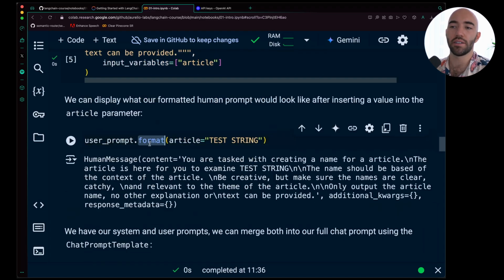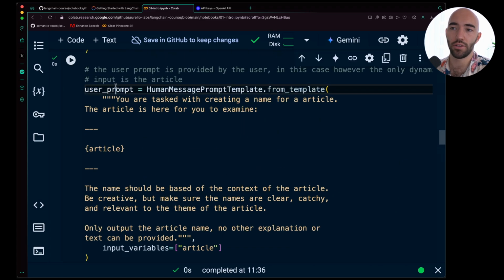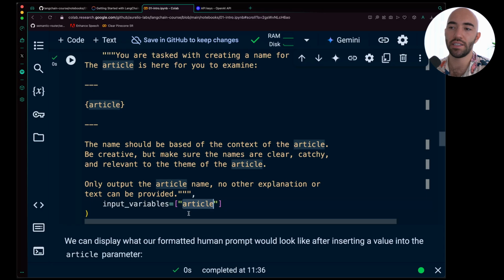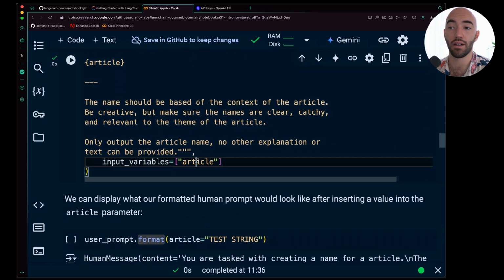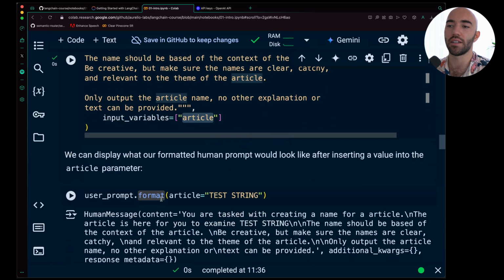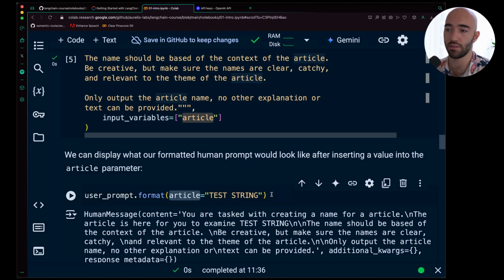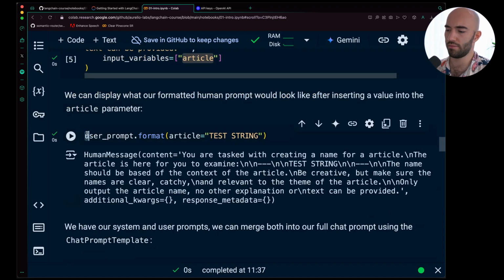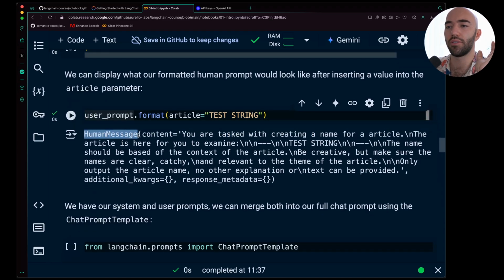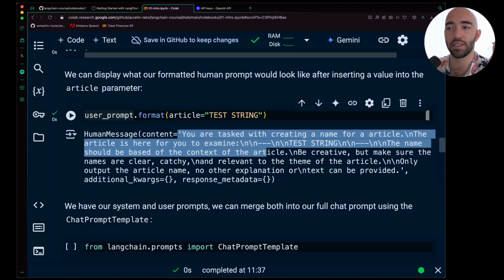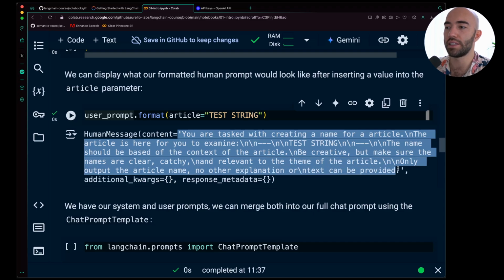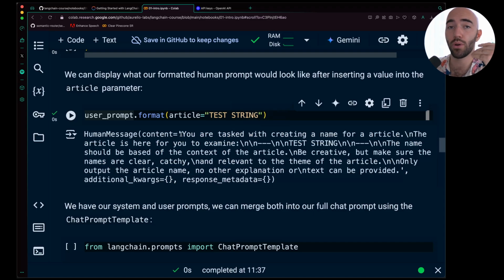I just want to show you how this is working. We can use this format method on our user prompt to insert something into the article input here. So we go user prompt format, and then we pass in something for article. We can also format this a little nicer, but I'll just show you this for now. We have our human message, and inside the content is the text that we had. You can see we have all of this, which is what we wrote before.